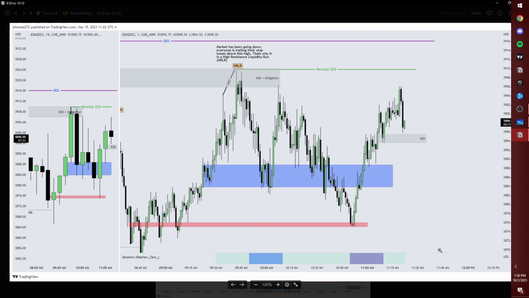I don't know what day this is, so it almost looks like it's on ES. So I'm assuming this is also a low probability day. You can see by how many wicks we have up and down. So this is the kind of day you want to avoid.